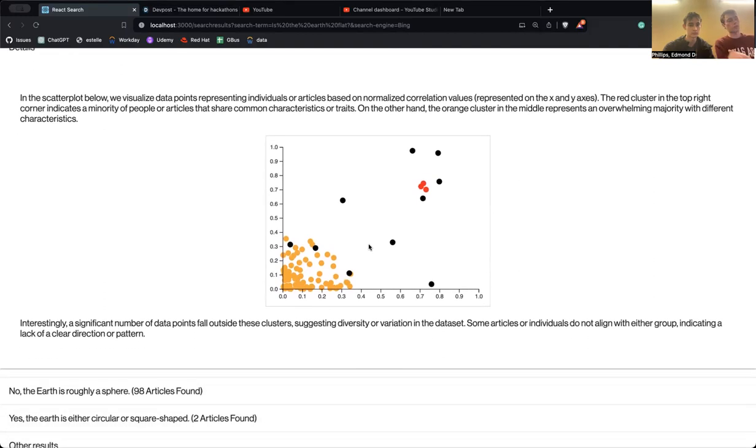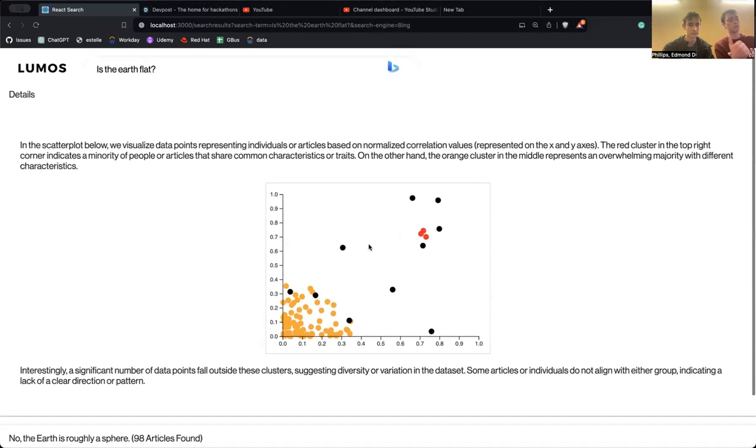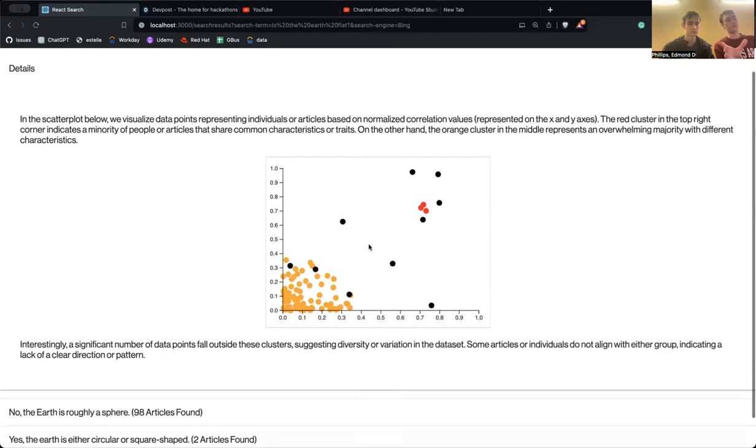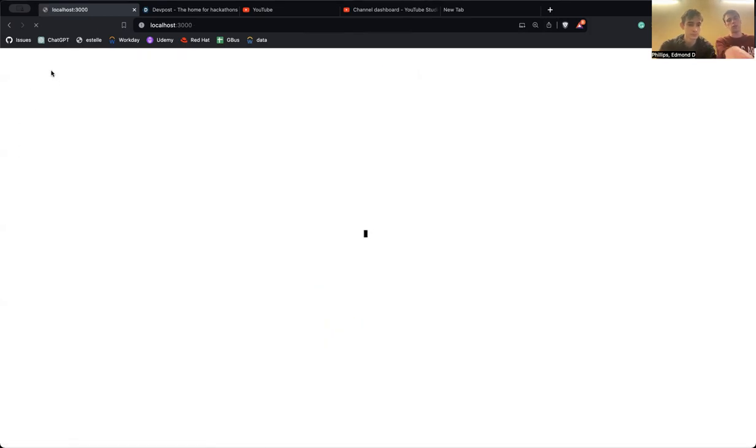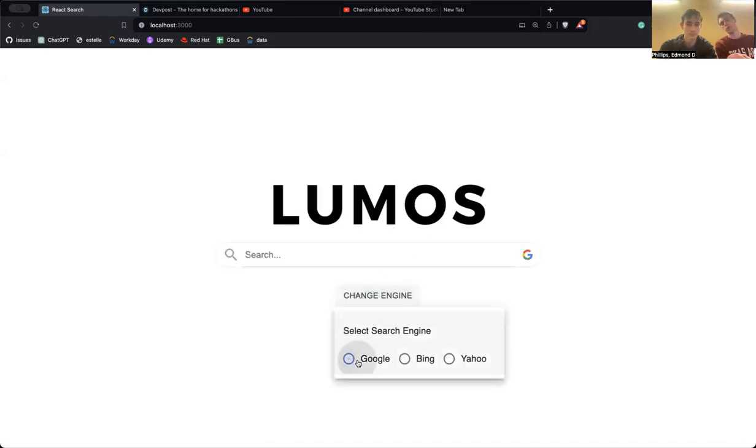So what do we see here with this graph? Well, in general, whenever you use Lumos, it'll scrape the first 100 website results and then vectorize them using a natural language processor. After that, once they're in that discrete format, the cosine similarity is taken between each vector and plotted on a graph, which is what we see here. After it's graphed, we use k-means clustering with the elbow method to group results and identify outliers. And from those group results, we'll come up with these subsections, which we'll take a look at with our next query.